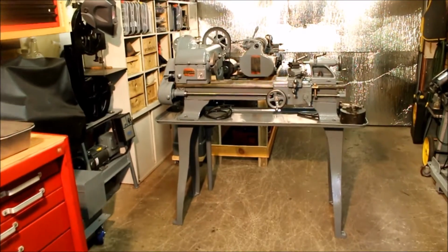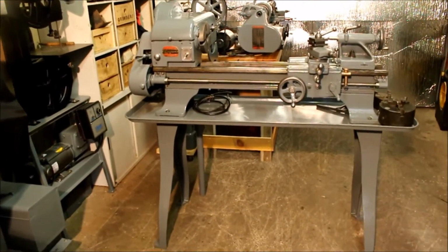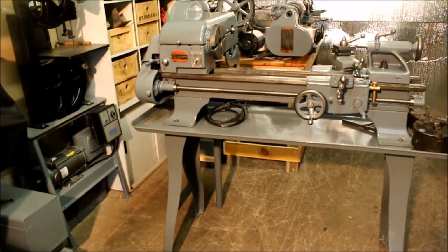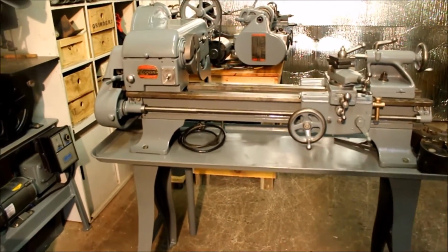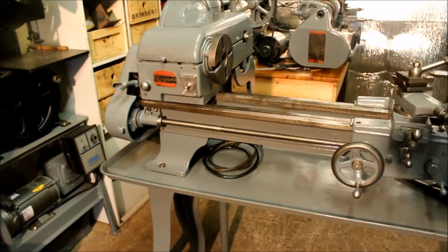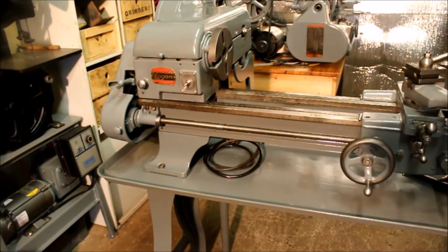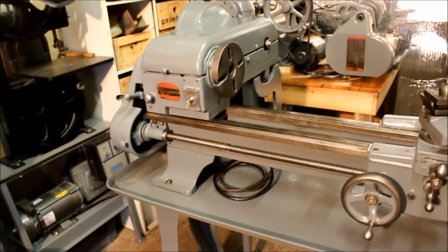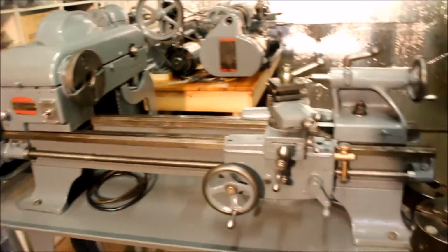Well, my latest acquisition, it's a 10-inch Logan lathe. I think it's a model 200, but it could be an 850. It's a little vague. The documentation I found said it's probably a 200, but I think from the year it was built, from what I can understand, it's a 1942 from the serial number.